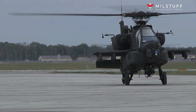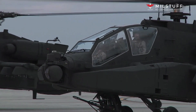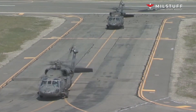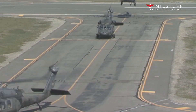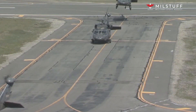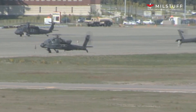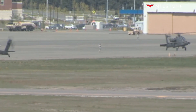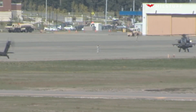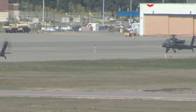Boeing is investing in talent, training, and capability development currently and for the future, ensuring that employees are prepared to deliver first-rate, high-quality work. For instance, Boeing's Joint Venture Centre in Hyderabad with Tata Advanced Systems is producing Apache Assault Helicopter fuselages for worldwide customers at a steady pace. With the recent delivery of all brand new AH-64E Apaches to the Indian Air Force, Boeing anticipates additional opportunities in rotorcraft training and sustainment.